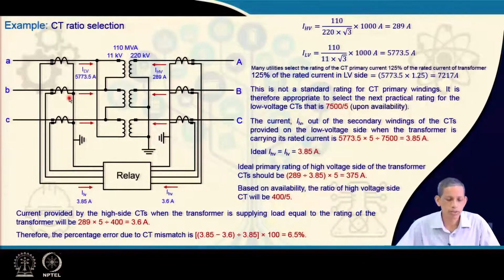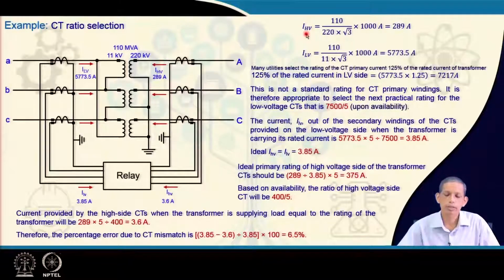Now you see here the CTs. CTs in a 3-phase system can be connected in star or delta, but typically with numerical relaying you do not require that; both these sides' CTs are connected in star here. We will discuss more on the typical CT connection later on. So, in this diagram both the CTs, on the low voltage and high voltage sides, are connected in star, and those signals are being fed to the differential relay. The task here is the CT selection, the choice of CT for the particular differential relay application.